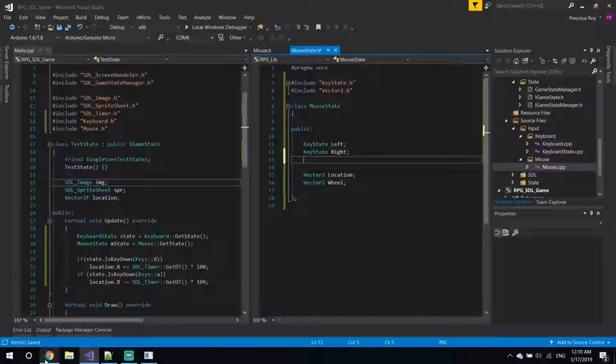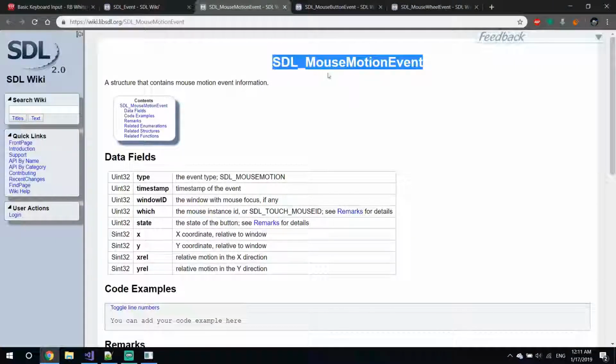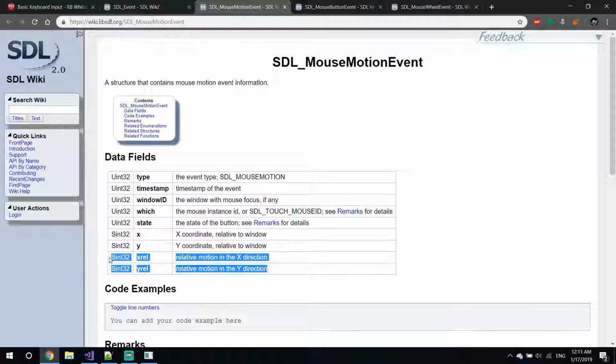And probably wheel button. I don't know which buttons there are. So this is mouse motion. So we have X, Y. So we have a relative change. That could also be interesting to keep.